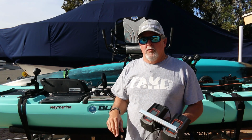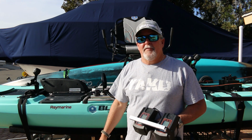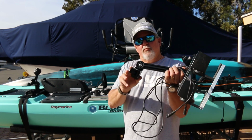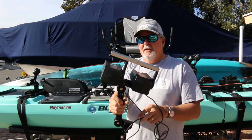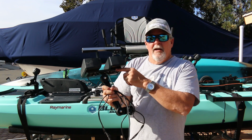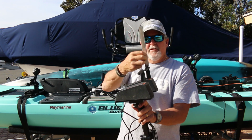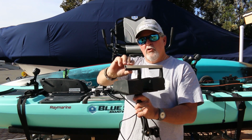So one of my bigger challenges was how I was going to set up the controls for two motors. And thanks to Yakattack, it was actually very easy. Using their new lock and load system, I attached one of the bases to the side of my seat. And then with a couple of these arms, one of their fish finder mounts, and then two of their Torqeedo controller mounts, I mounted that into one spot. I got a piece of this grooved aluminum and attached it to one end of one controller so it goes over the two.